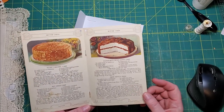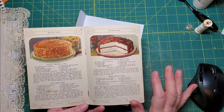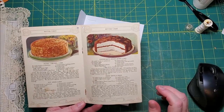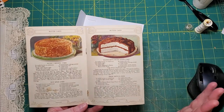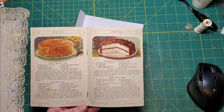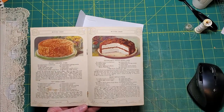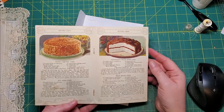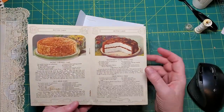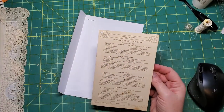I can't remember the date of this cookbook. So it was a Swan's Down cake recipe booklet, and there was an image in it that Kelly wanted. That was her holy grail. And she wanted to know if I ever saw it, let her know, or if I did have it. And it just so happened, like a week or two later, really soon afterwards, I saw it on, I think it was Facebook Marketplace or Kijiji or something. So I sent the link to Kelly, and she snatched it up. And the picture that Kelly wanted was a fruit cake, I think. So this page came from probably the center of that book. Emergency cake. Isn't all cake emergency cake?